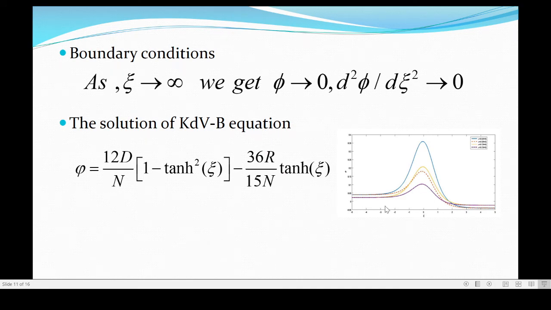Here you see we have a solitary profile coupled with a shock, because it starts from a positive value in the potential, and on the other side it comes to a negative value. So there is a shock front, which is crucial in astrophysical as well as laboratory produced plasmas. In astrophysical plasmas, in our previous lecture, probably the 11th lecture, you will find where we observe the shocks. You should keep in mind that this is a shock profile coupled with a solitary profile. That's why these two terms come.